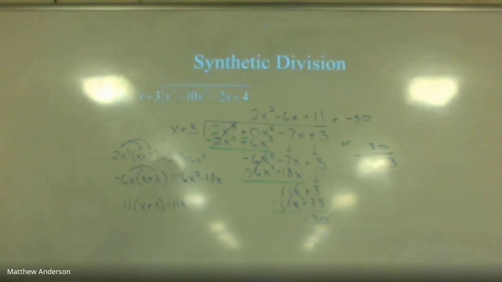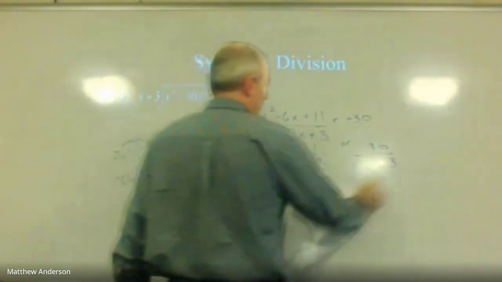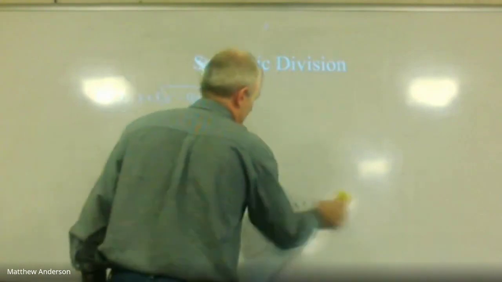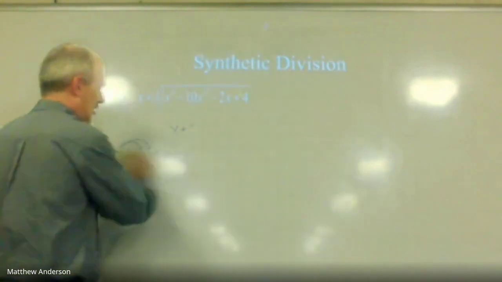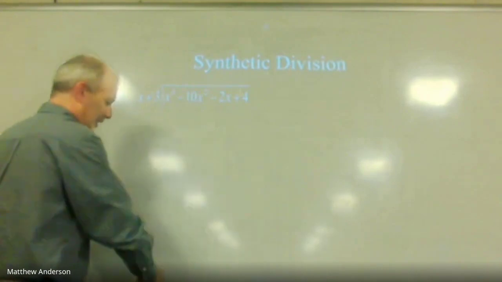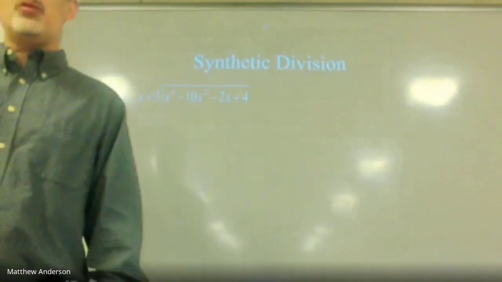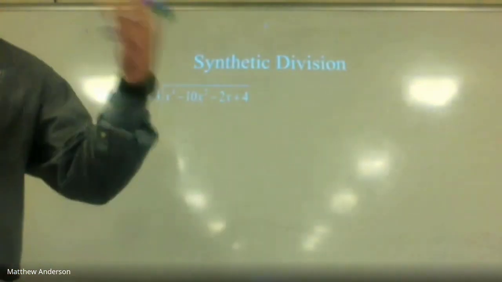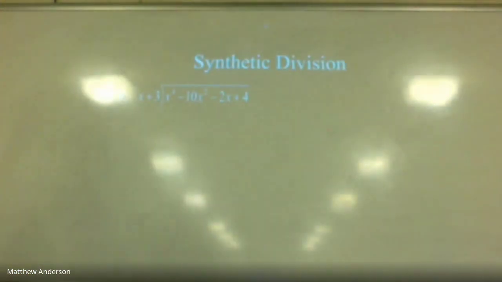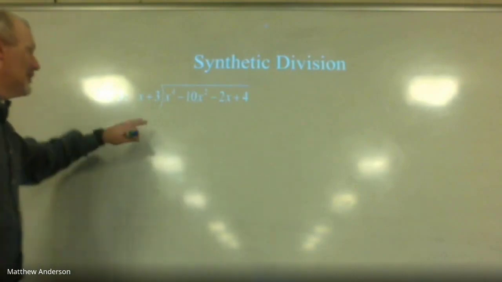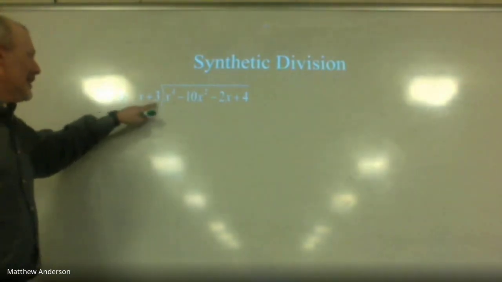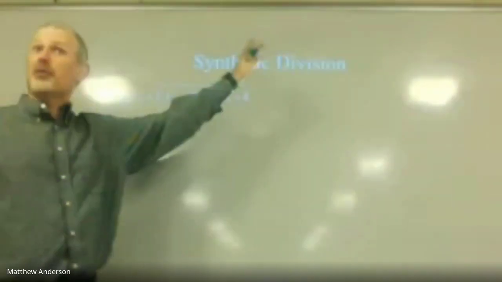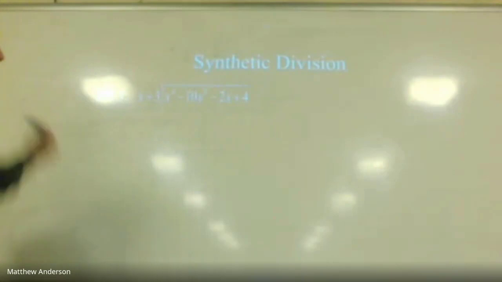All right. So we're going to learn an abbreviated version of this, kind of a shortcut that we can use sometimes. We can't always use it. Remember how we had shortcuts when we were factoring, and we could only use it when the a value was 1? If the a value is anything other than 1, we had to do the longer method of factoring. Well, it's kind of like that. If we're dividing by x plus 3, we can use what is called synthetic division. This is our shortcut method for dividing. And so here's how synthetic division works.